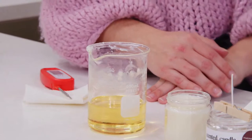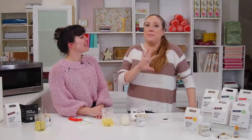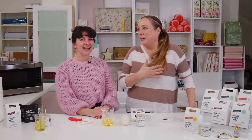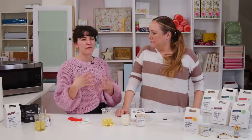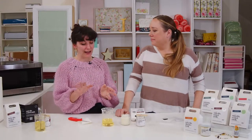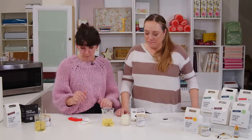Could we liken this to if you were to buy something that was organic and maybe had a little, you know, not the perfect color, or a little bruise or something like that, but it's still perfectly good? It still is going to make a beautiful candle. And it's going to burn beautifully. It's going to release that fragrance and fill your room to the same extent as any other candle you buy. It's just that smooth top that I think people are expecting in the store.